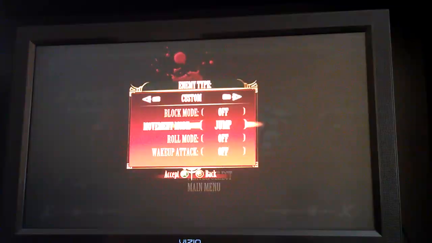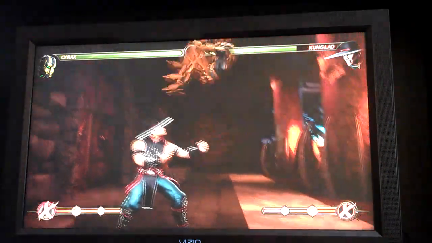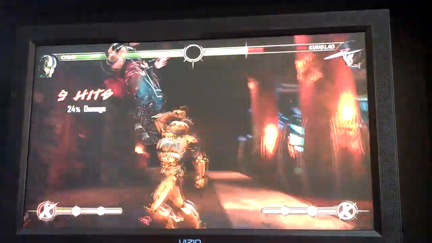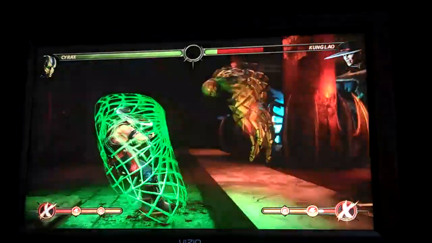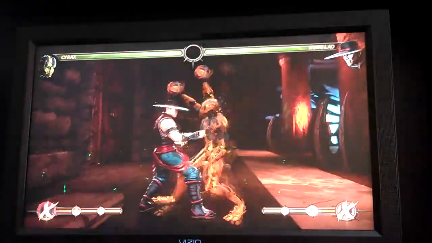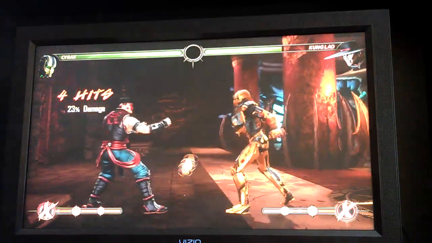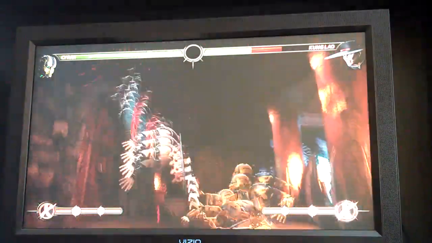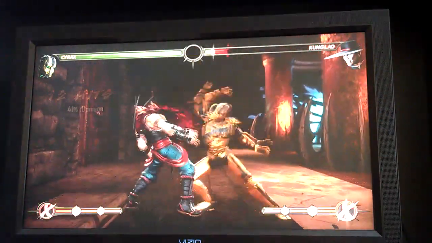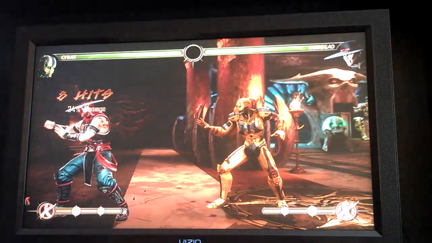And of course, Cyrax also has his meterless resets. Let me hurry up and get this over with. He has a good 60-something%. Let's see. Well, that's 40%, 41% actually at that part. Let me see if I could just do it one last time. Well, anyway, you get the idea. It's 41% plus the initial damage, which is just the jump-in punch back too. It's 24% plus 41%. You get 65 meterless.